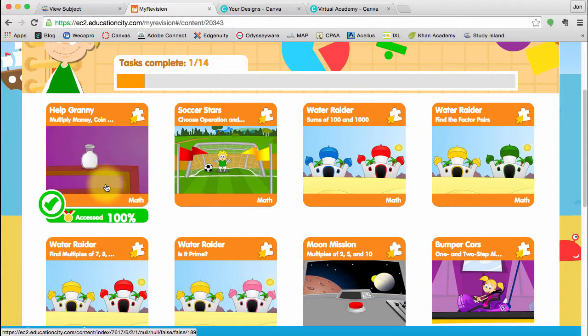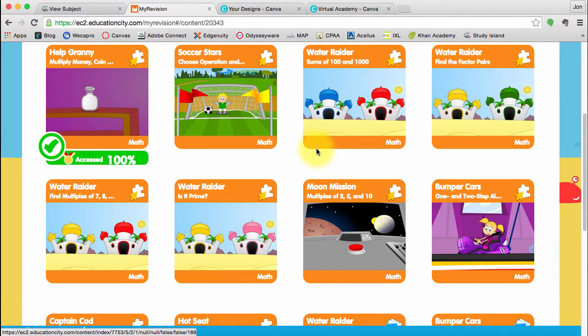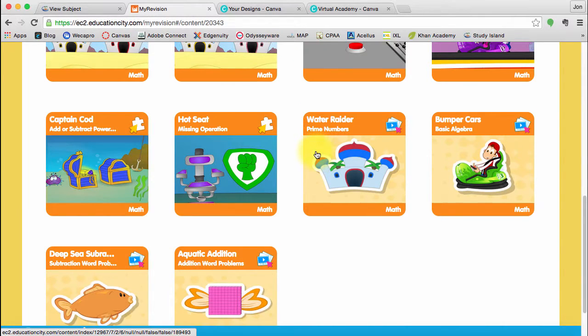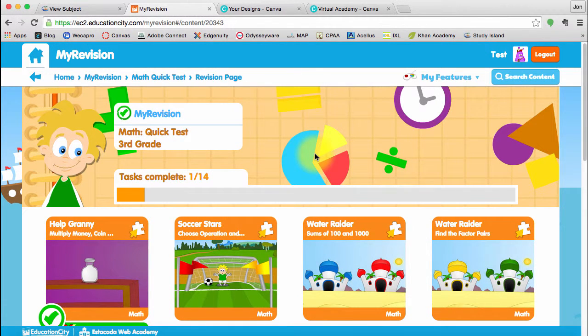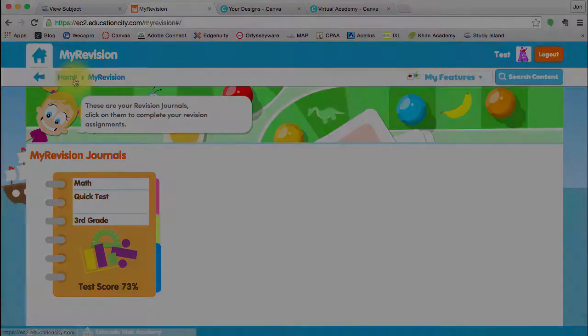And what you might do is have your student take a test. They have these tasks assigned. Have your student work through them, review them, keep practicing them until they get them all checked and a little gold medal. And then once they've gone through all these activities, come back and do a second attempt at this math quick test and see if they improved. So it's a great way, do a before, practice, targeted practice, and then come back and do a quick check. So that's all under my revision: tests and how they did on tests and the prescription after the test.